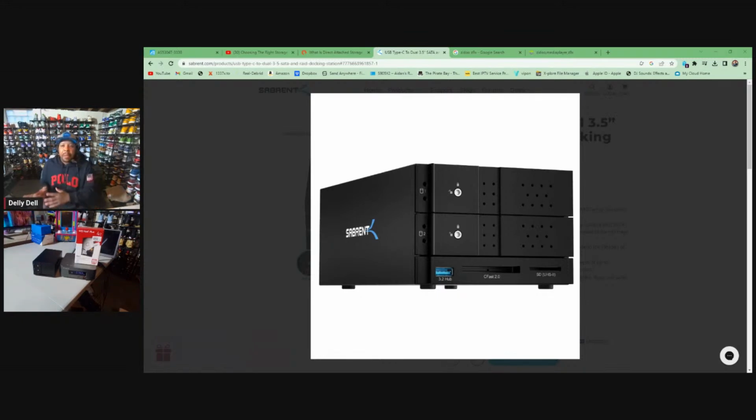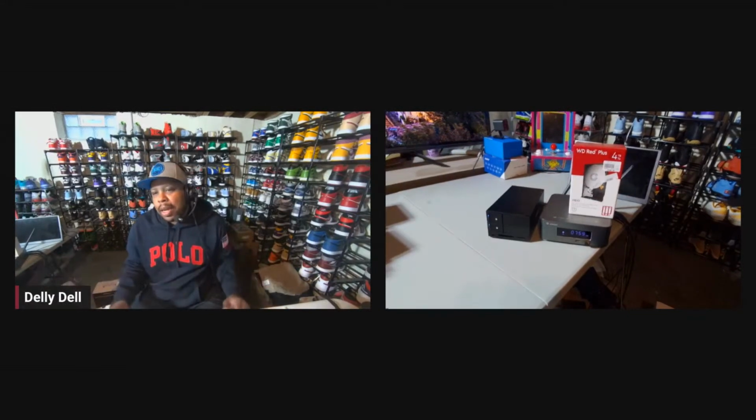And when I hear people say, I paid $500 for this NAS and I only use it to store my movies and stuff like that, then you're missing the boat. If you got a business, you should be running your business off that NAS. There are so many programs and software that you can install that will help you keep track of your business and stuff like that.